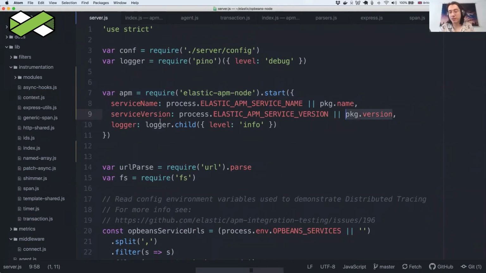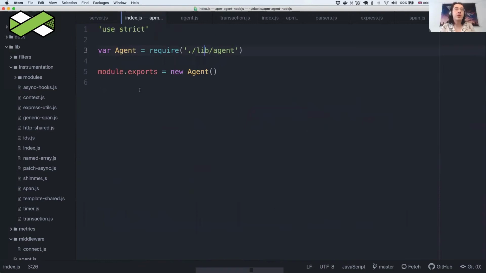Because it's just a good idea to record the transaction data. If you keep historical records, you know which version of the service it relates to. Then there are tons of extra options you can pass: logging, transaction fine-tuning, sampling, and all sorts of stuff. But let's have a look at what happens when you require this. How does it actually work? And the most interesting bits.